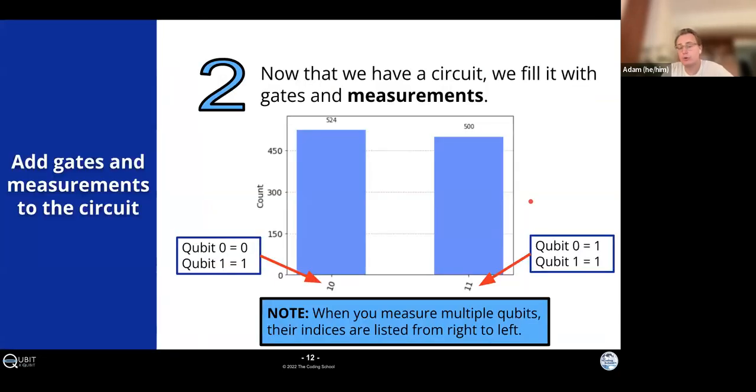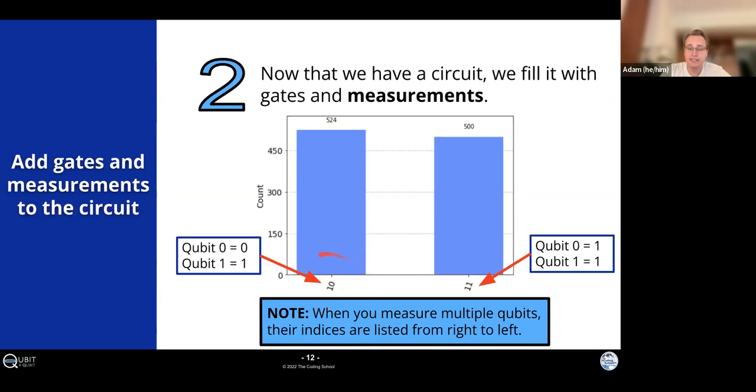The last thing I want to point out, that is a general thing, whether we use CXs or not, is if we have multiple qubits, it can be easy to lose track of which qubit is which. In general, in Qiskit, qubits are listed from right to left. This is a little different than we do in other contexts, so it's really important to pay attention to this and to just occasionally remind yourself of what's happening.